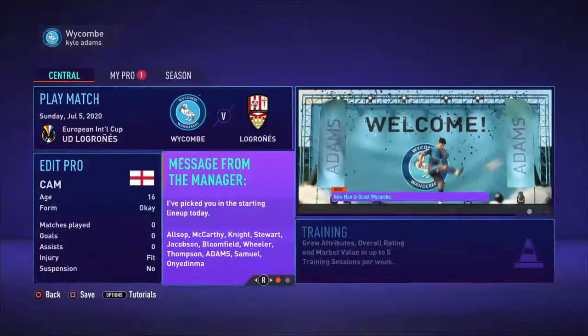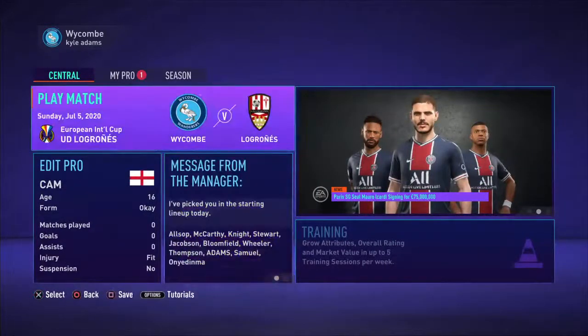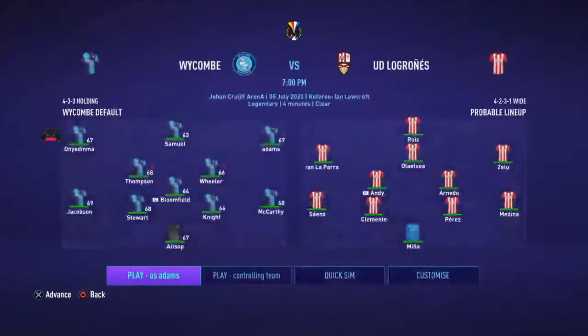Are we picked? I've picked it, we're in. Allsop, McCarthy, Knight, Stewart, Jacobson, Bloomfield, Wheeler, Thompson, Adams, Samuel, Onyedinma. Okay. Alright. Let's go. We've been picked straight away. That's interesting.